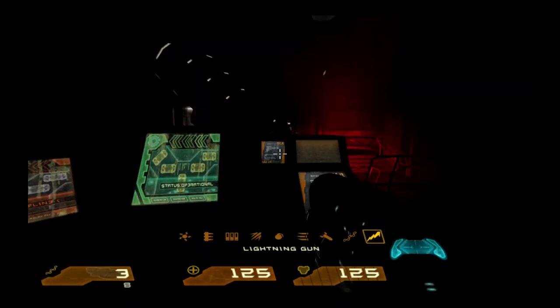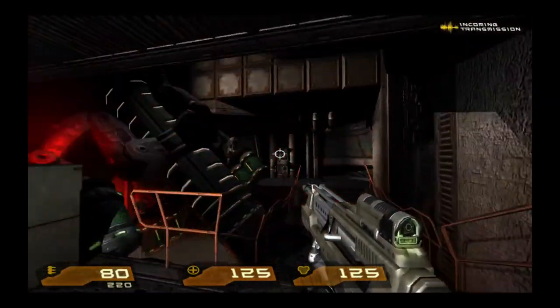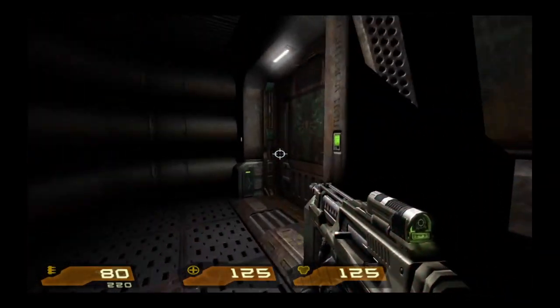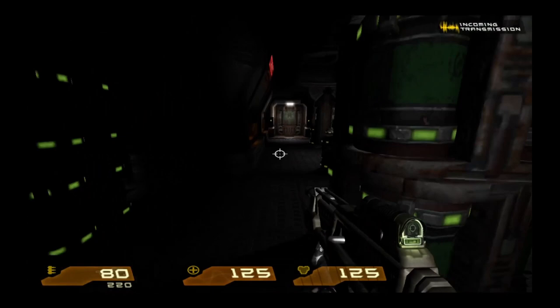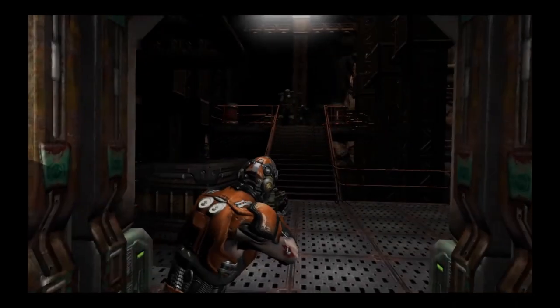Let me try something. Check through all my weapons for ammo. Hey! You did it! The sterilization system is online! There we go. That's awesome. Now let's head back the way we came. Get back here on the double. Already on my way. Oh, what now?